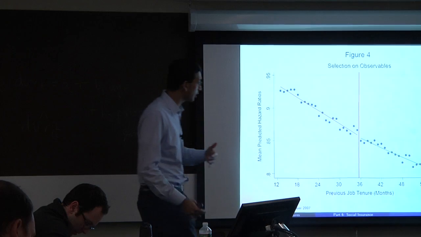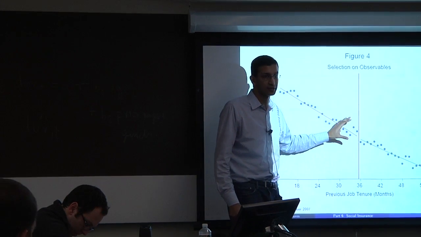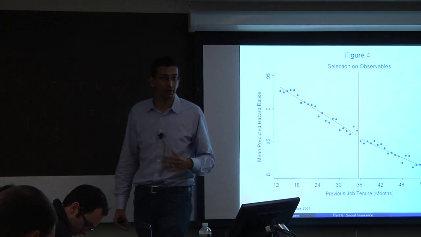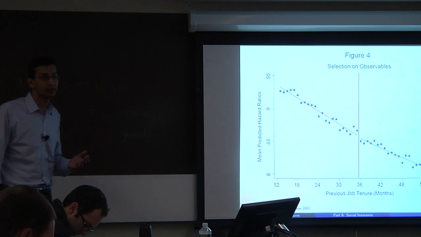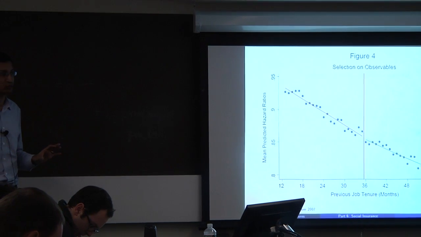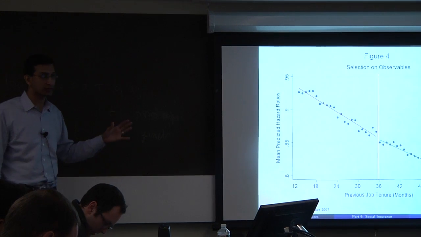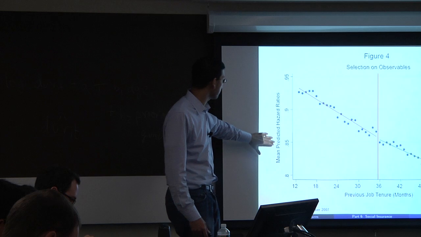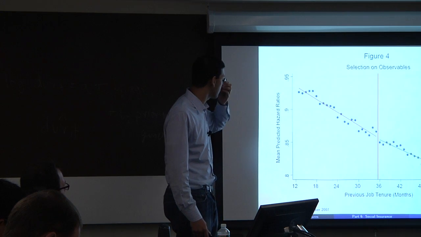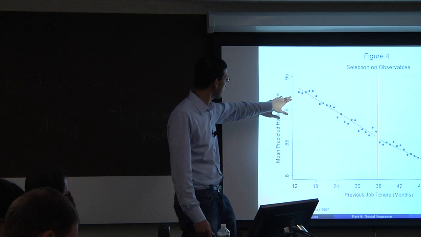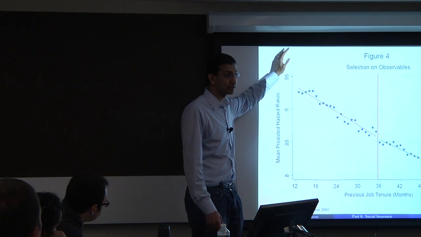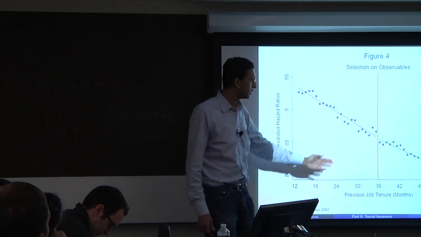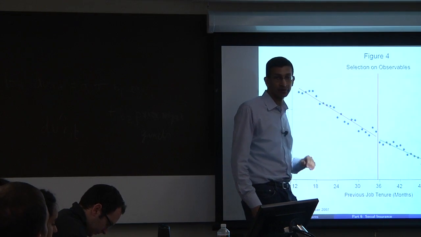And if you're seeing jumps that look anywhere close to your treatment effects, then you have a serious problem. And if you don't, then you're basically good, right? At least from the perspective of selection on observables. So is that clear? So that's basically what we're doing here. We're plotting mean predicted hazard ratios. So what's the hazard of finding a job for this guy relative to the baseline guy? And you can see it's smooth around the discontinuity.